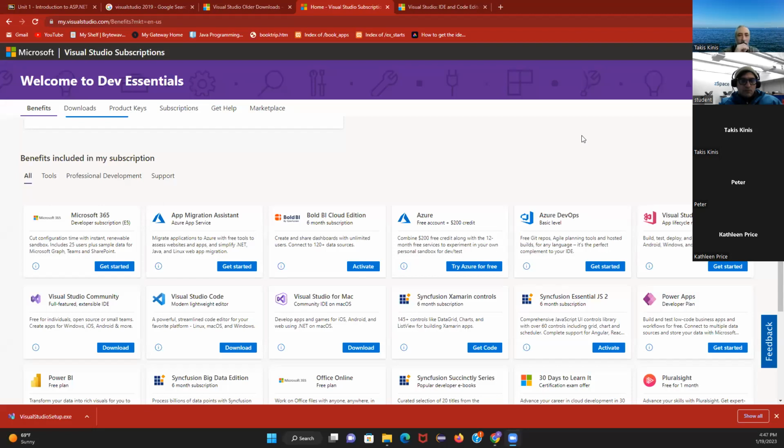All right, so one of our students here, we're looking at Kathleen's screen right now. And Kathleen, you were kind of following along with me, and then you made it to this screen, right? Yes. Is this the right screen? Almost. Okay. At the top of the window there, it says downloads. Can you click on that?